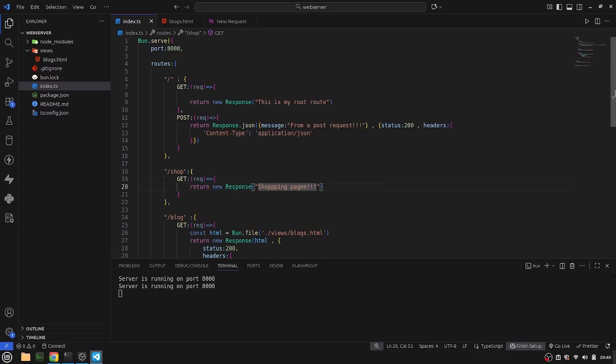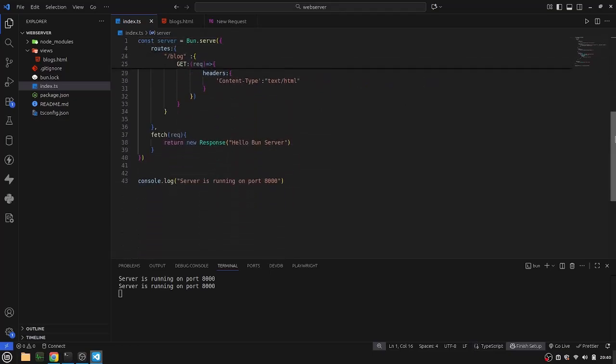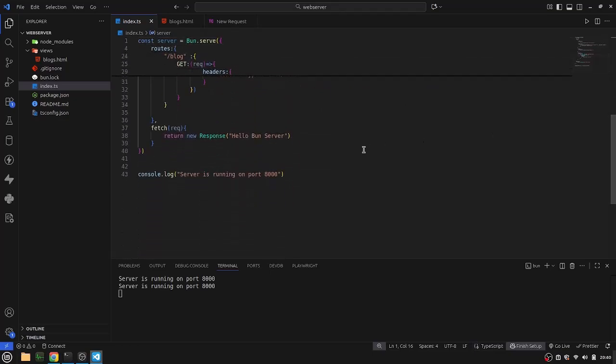applications using Bun.js. And just to add, this serve returns an object which you can store inside a variable. So we can create a constant called server, like that. So through that you can access different parts of the server.